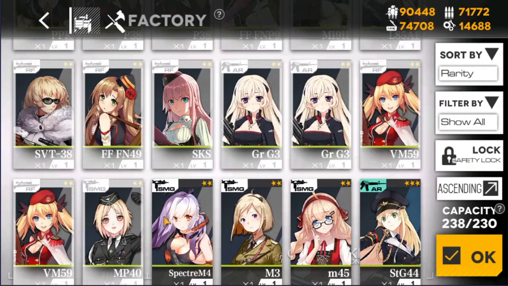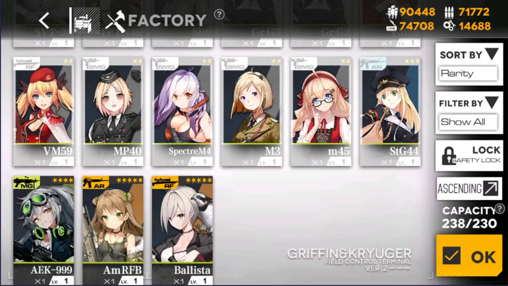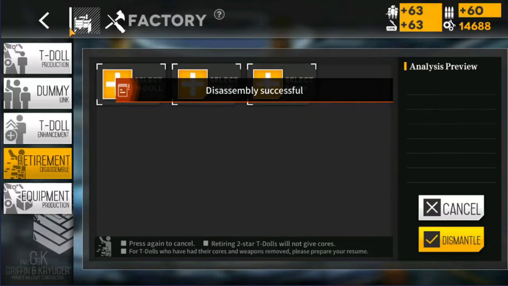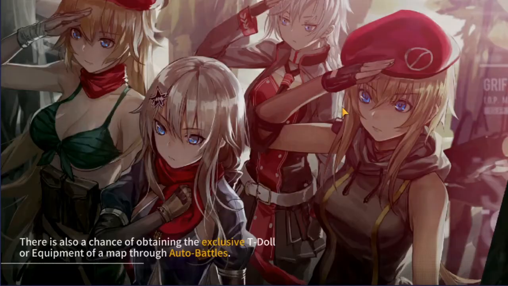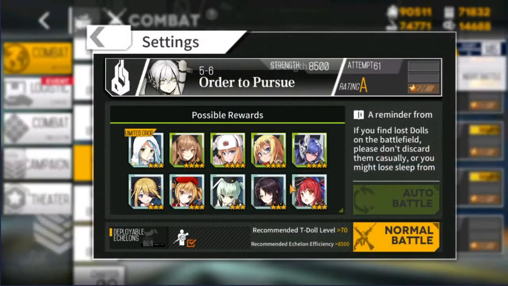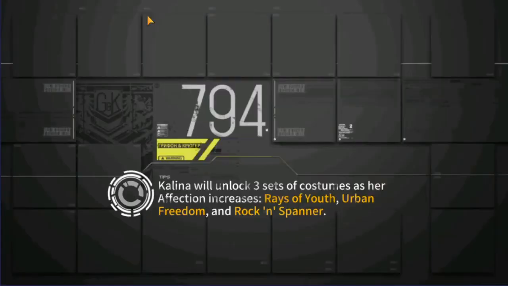So I'll just delete all of these. Okay, not those three. I believe I don't really need the RFB dupe, since I do have a lot of cores to spend, so it's not really much of a problem. Alright, so here is Chapter 5's ending.